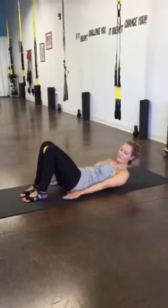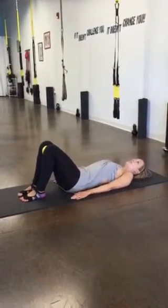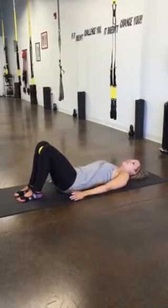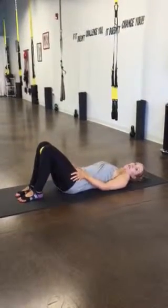You want to make sure that your feet are flat on the floor and in line with those hips. You're going to hold it here, and you're just going to squeeze your knees together like you want to get them to touch, and then slowly release. And then squeeze it back together, and then slowly release.